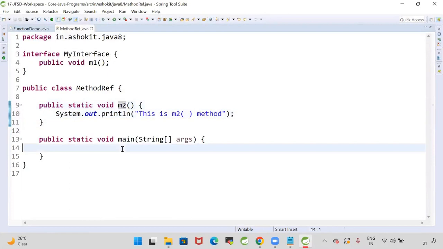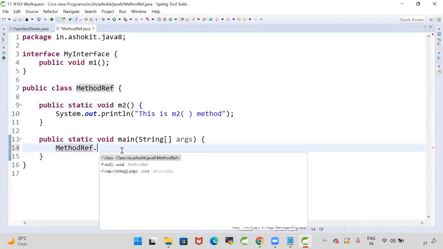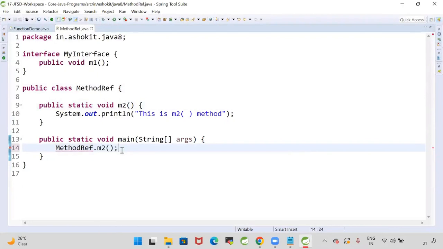Now I want to call m2. Generally, how will we call m2? Come on guys, m2 is a static method. How will we call it? Basically MethodRef.m2. Like this we call our static method by using the class name, right? From Java 8, they provided a concept called method reference.